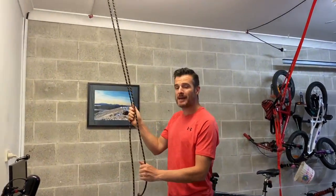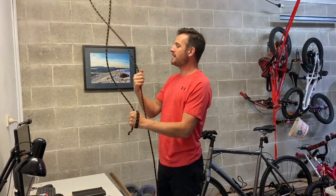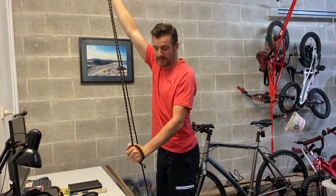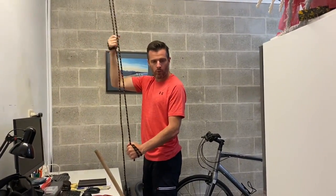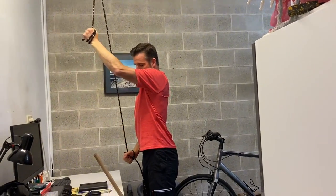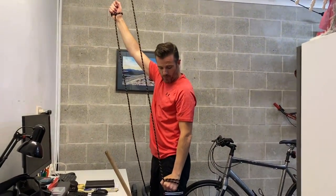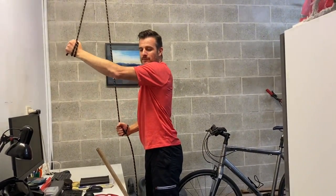Put the rope around your injured hand — that one is locked in passive. The active arm is your good hand. Start with your sore hand down low, and your active good hand pulls it up into flexion. Keep your injured or surgical arm completely passive — the pulling is done by the good arm only, then let gravity bring it back down.